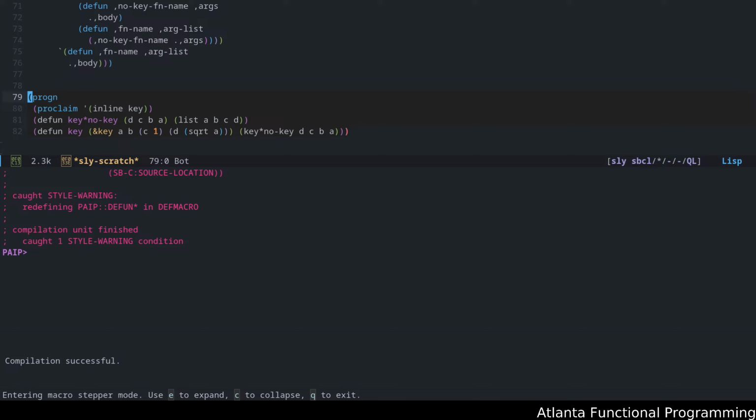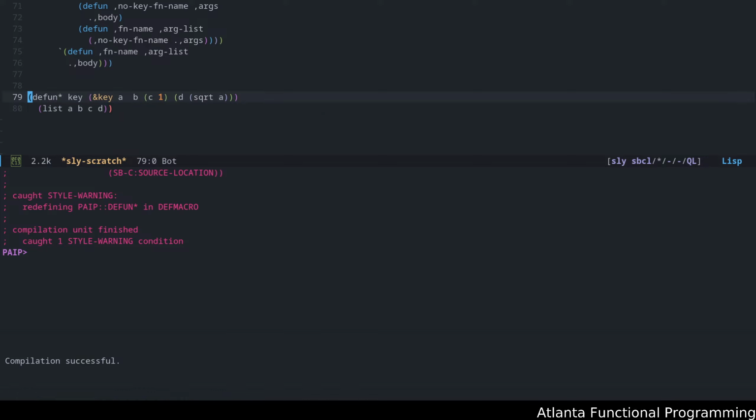Of course, like I mentioned before, the other option, which is a simpler option, is to simply make a version that would inline the keyword argument that you're using.